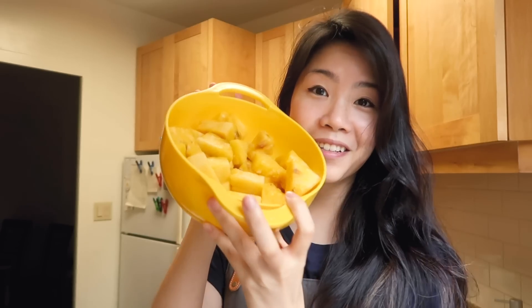With that said, let's get started. The first thing we have to do is make the pineapple filling, which is a little bit time consuming, but the good thing is you can just make a huge batch and then put it in the fridge and use it whenever you want. I've already cut out my pineapple — this is a whole pineapple. It smells really sweet because mine was super ripe, which means I probably don't have to add that much sugar.